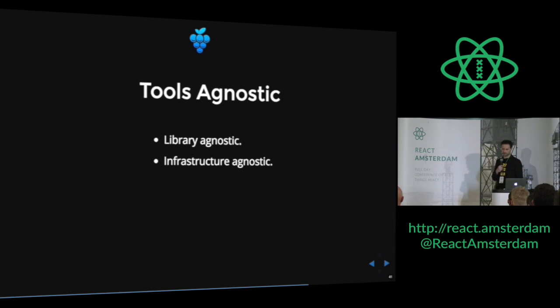And yes, JSS is tools agnostic, which means you can use it with React or with any other framework, as well as it is infrastructure agnostic because you don't need special build tools, because it's just pure JavaScript. You can use whatever you use for your project to build your JavaScripts, Browserify, Webpack, you name it.